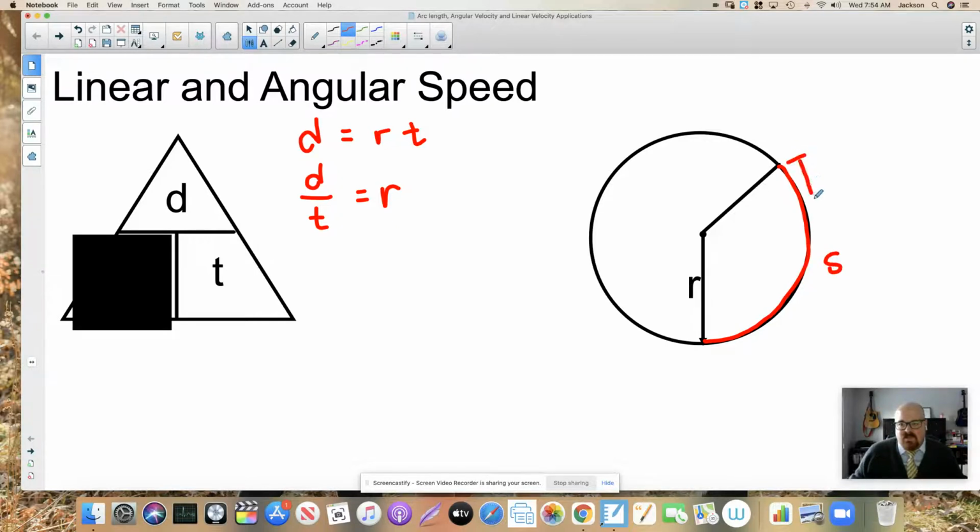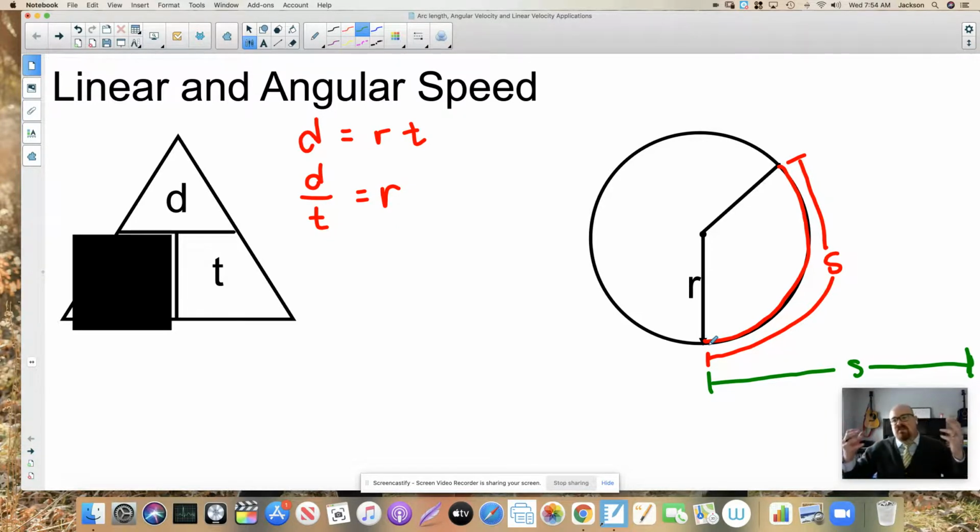Now, even though it's curved, it could still be written as a linear distance. Like if you took this curve and you unfurled it into a straight line, it still could be considered a straight line distance, probably similar to a length that looks like that, right? It's not perfect, but you get the idea. So it is still a line that can be measured in terms of inches, feet, meters. The fact that it's curved doesn't mean it's not linear, if that makes sense, right?